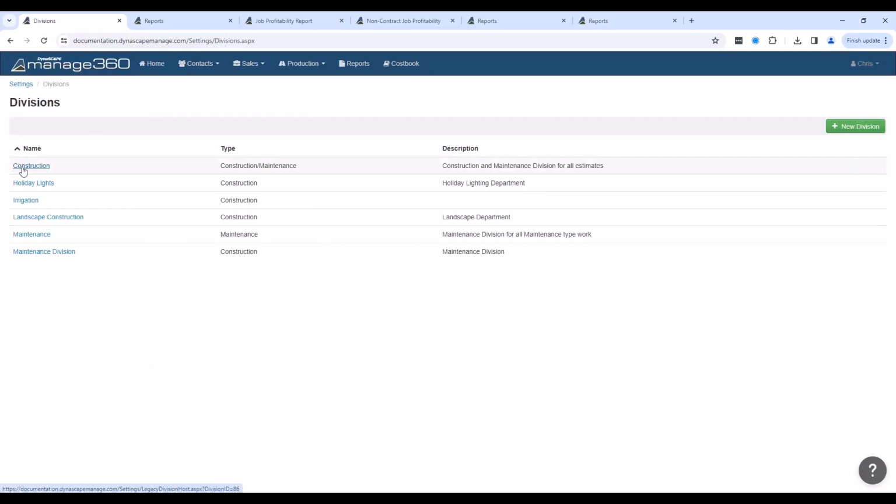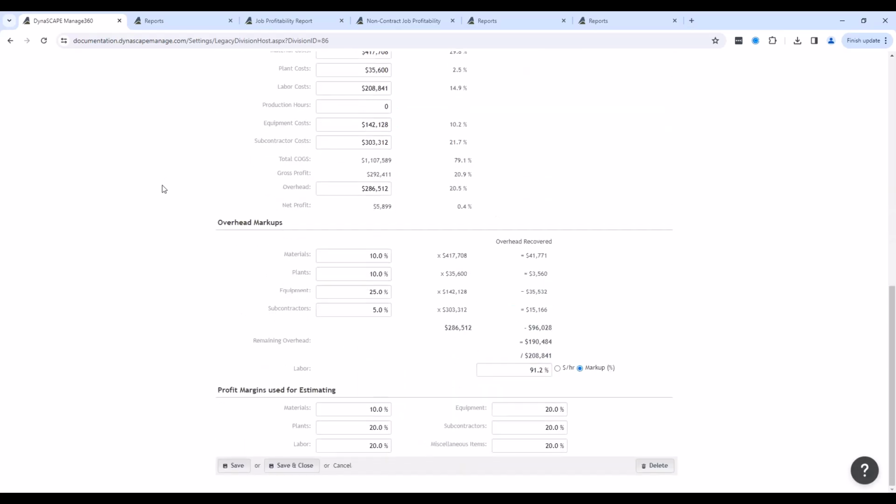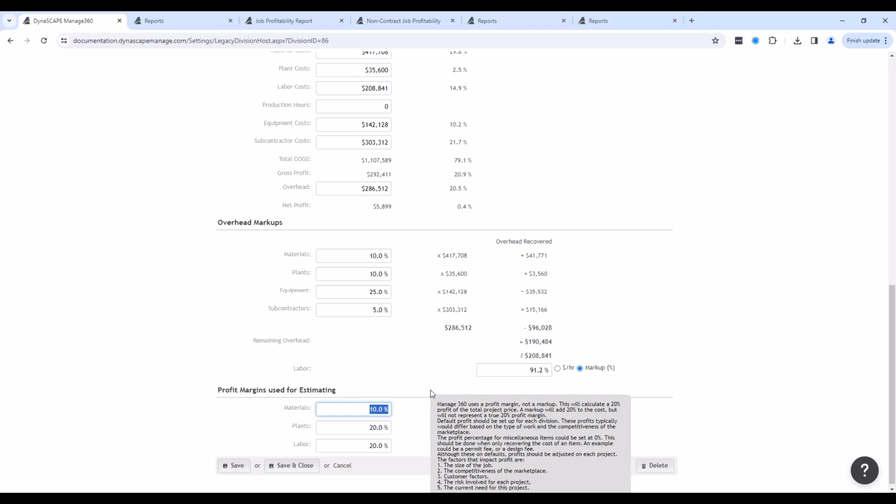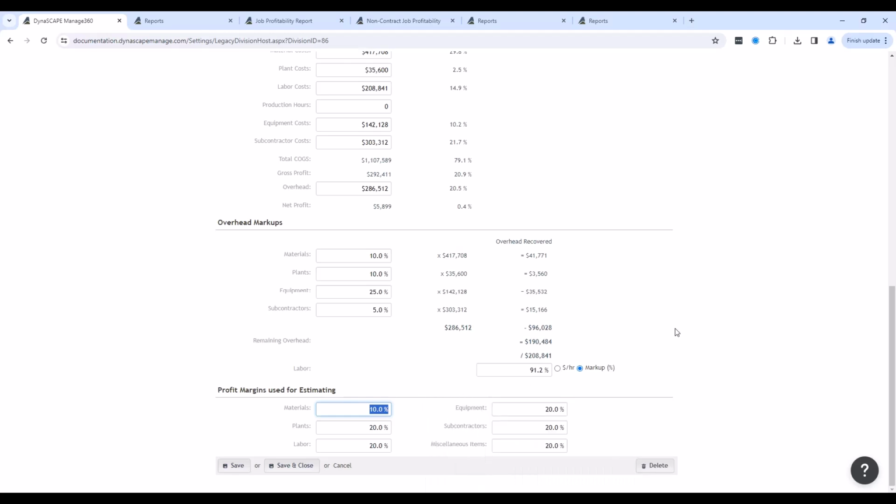So hopping back into the division, going down here to the bottom, you may notice that everything is 20% across the board, except for materials, which for whatever reason is at 10%. This may have changed sometime throughout the year. It may have been done for a particular reason and never changed back. But if you did want to charge this out at 20%, now's a good time to go through and review to make sure that these values are correct. You may also want to go in and decrease them. It's totally up to you. But that's one other thing that you might want to review as you are going through this process.